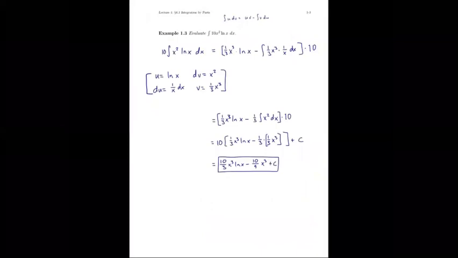Okay, again, you might take a problem like this and make the wrong choices and have to flip around u and dv and try different roles for each of these functions. And there are more ways we can split things. We could have split this as x and x times natural log of x. Whether or not that would have led us to an answer or been easy to calculate is a matter of whether it would have been a decent choice to make. It takes practice, and you're going to have to get some experience making wrong choices first until you finally find a decent algorithm for yourself, or at least a good sense of how to make good choices in these problems.